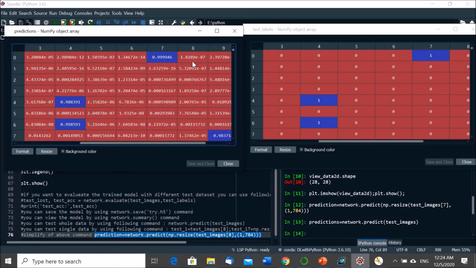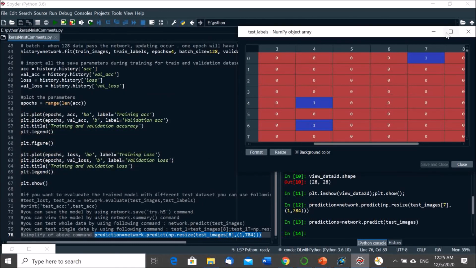So of course with some probability. So in this case, first data is 7. So this label is 7. Say data number 4 is 4. So the prediction is 4. So there is the whole things regarding the map of the predicted output. You can compare that thing with the label and etc.